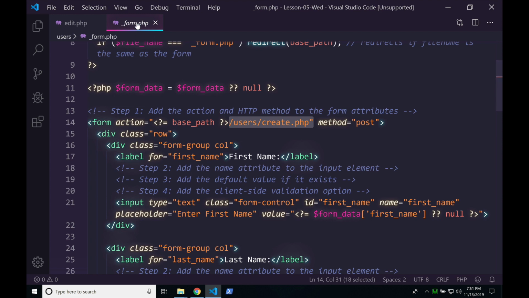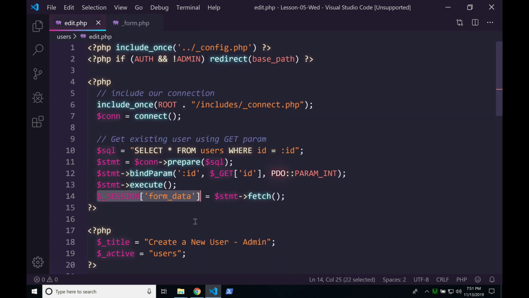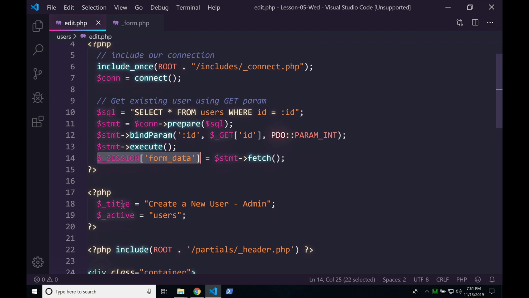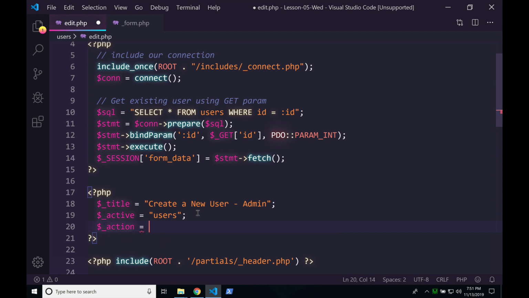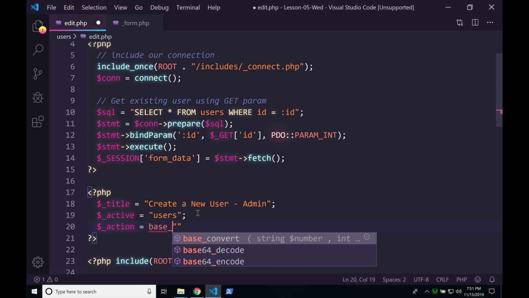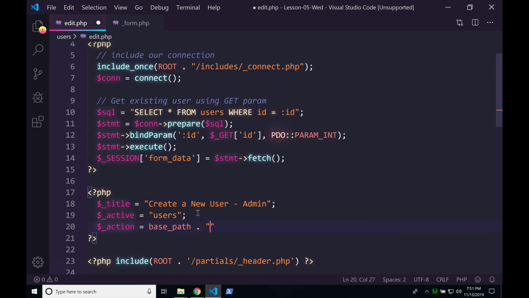So in our edit.php file, right here we have title inactive, and we're going to create a new variable called action. Action is going to point to base path dot slash users slash update dot php, and we'll save that.